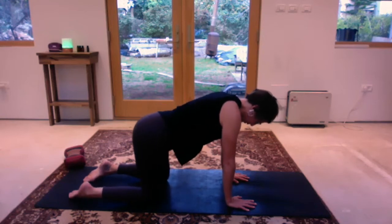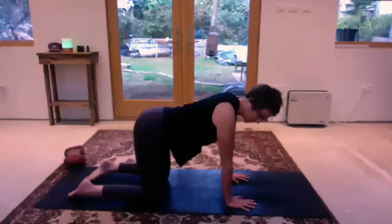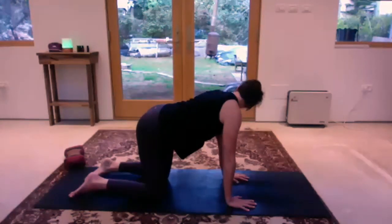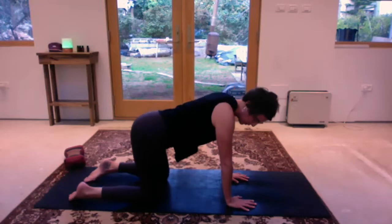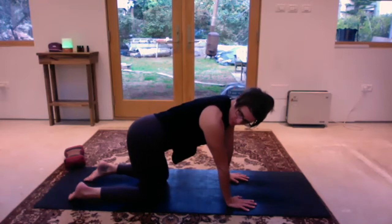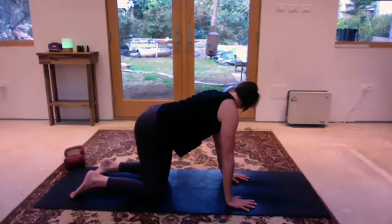And now you're going to take your hips to the right and look to the right. So you're squeezing your whole side body. And then take your hips to the left and look over that left shoulder as if you're trying to get your nose to your hip. Just squeezing that side. Over to the right, squeeze. And over to the left, squeeze.